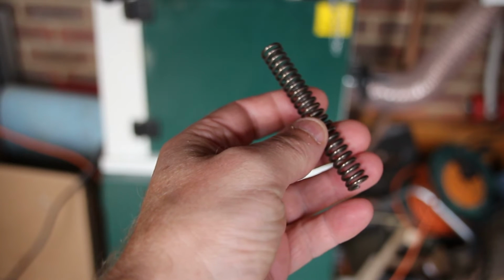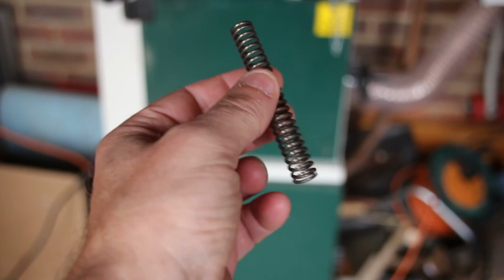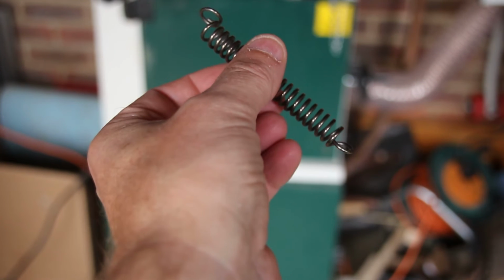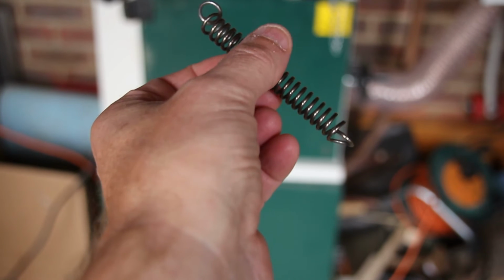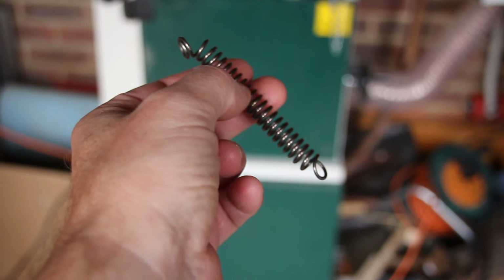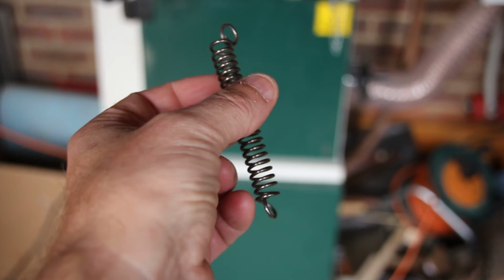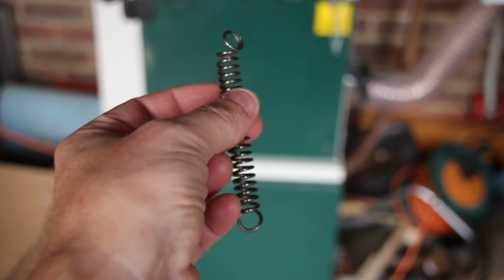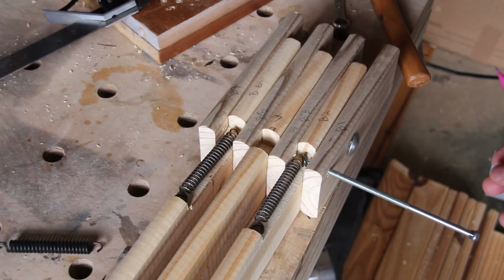Let me just show you what I've done with this spring. So here's one I haven't modified, and then here's one I have modified. The holes are at 90 degrees to each other, and that is necessary for the way that I want to mount these. It was a bit too difficult for me to make this modification on the spring, which was just done with pliers really, but it was difficult to video, so I'm just showing you the end result.